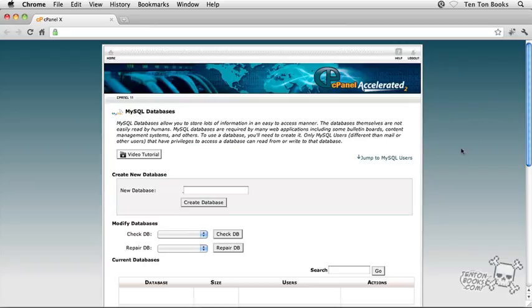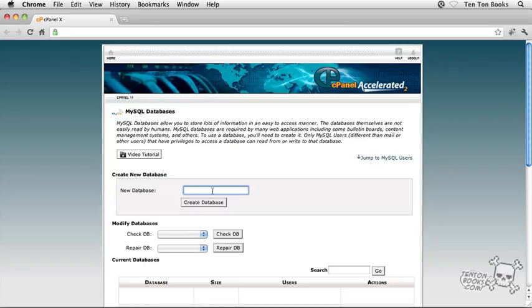The first thing that I need to do is create a new database, right? And you'll notice, by the way, and for security purposes, I've had to blank this out, but my username is going to precede the name of the database. So I have to remember that as I'm working along with this process of uploading my site, right? So keep that in mind if you're in the same situation here.